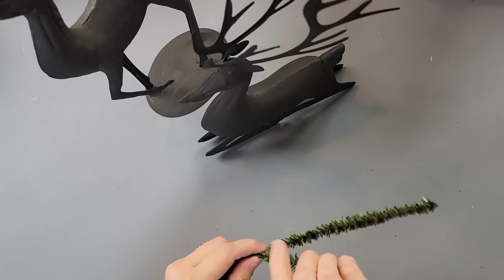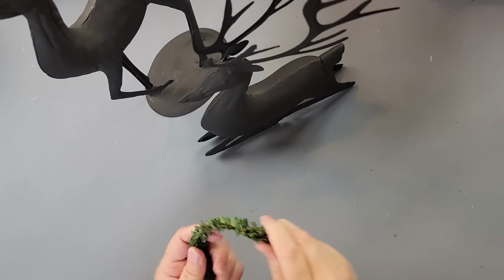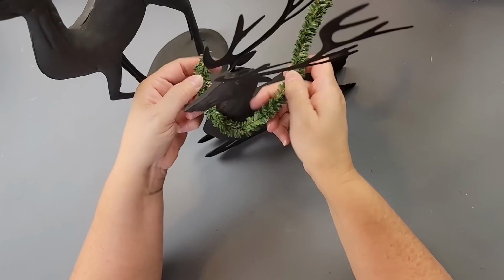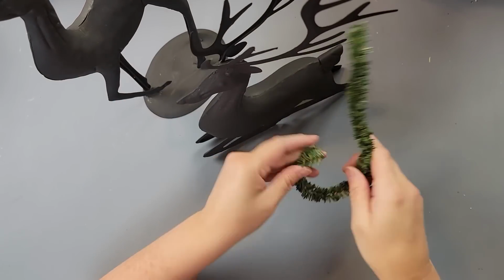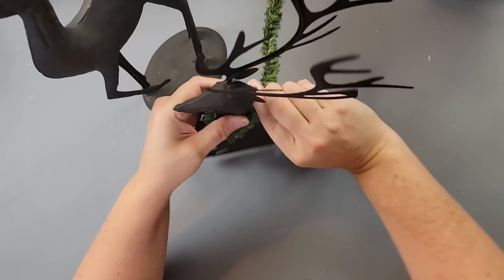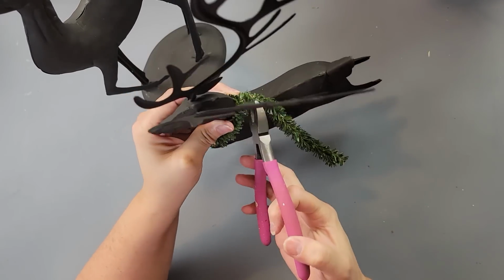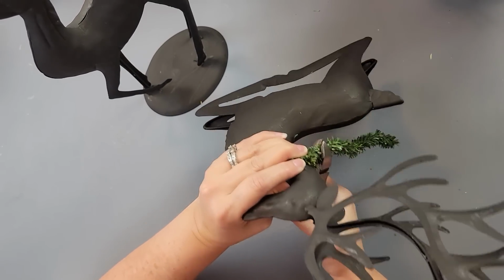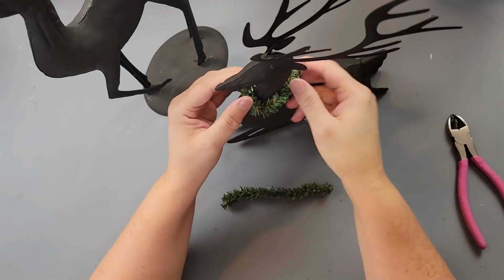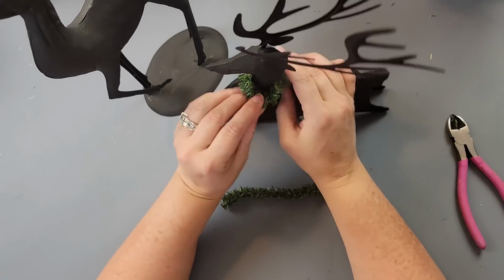So once they were all dry, I took some of these little greenery picks. This is from Hobby Lobby, but you can use the ones from Dollar Tree. You just might have to give them a haircut. And I'm going to make a couple little wreaths that go around the deer's necks. Now I thought about adding some berries or pip berries with this, but I didn't. But you could always do that too if you wanted to.